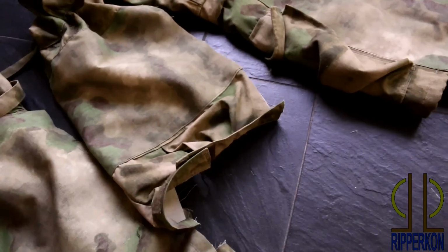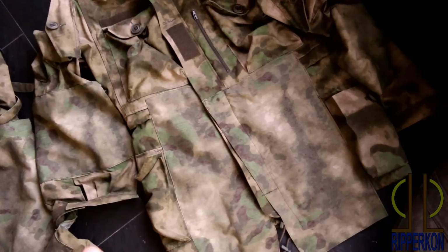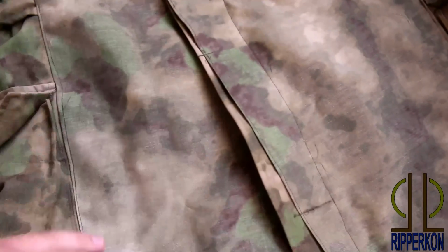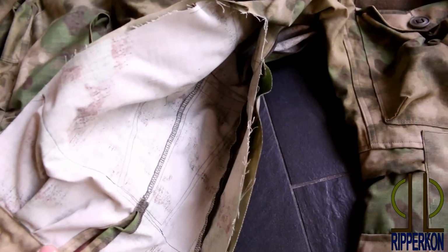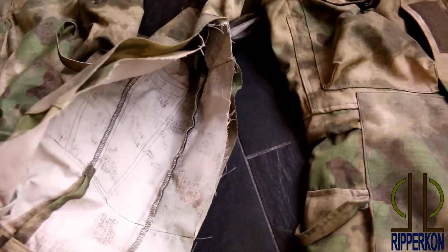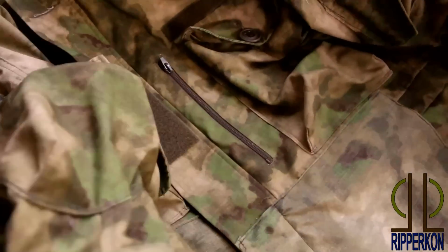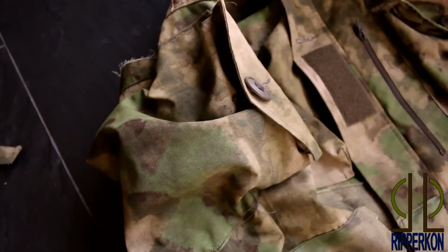Okay, same on the jacket. You remember, I removed those pockets. Now there is cordura there and also cordura on the arms, or let's say elbows. And you can see they are still open for the net. I even already attached those big pockets from the front to my shoulders.